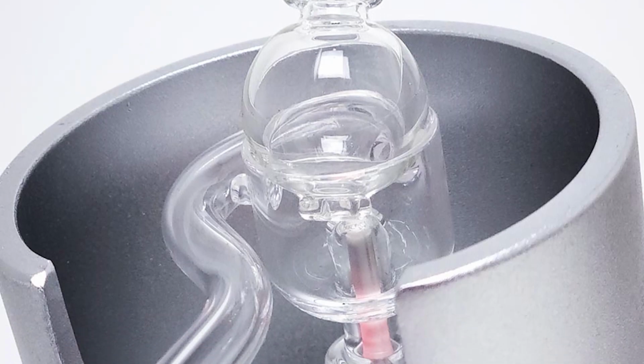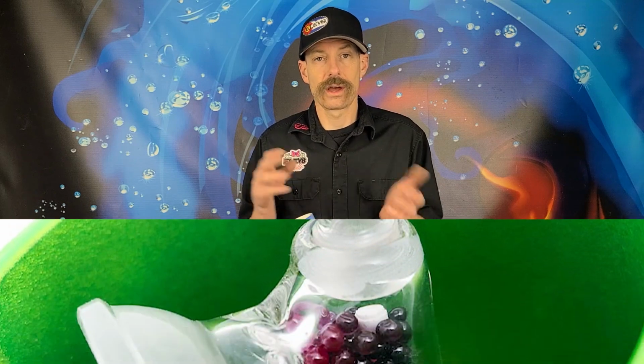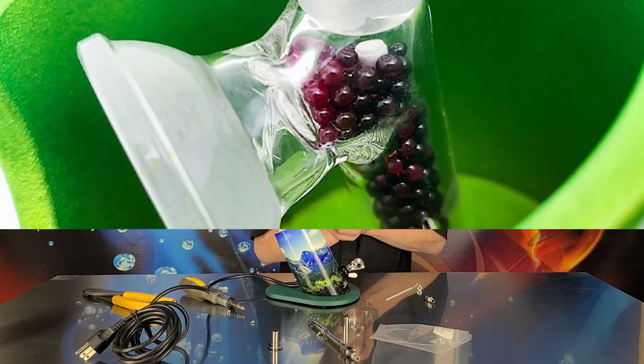So why would you do this? Well, if you want to change out to a dab dish once in a while, this makes it a lot easier. If you want to change to the new Baller series, or just go back and forth onto really any one of our heaters that we heater covers that we make.